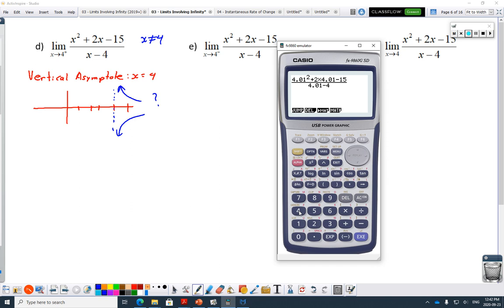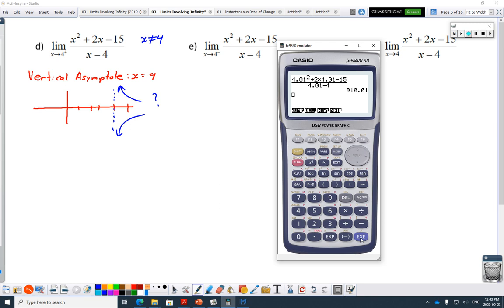You know, we're approaching 4 or something like that. There's all sorts of reasons why we want to be better than just jam it in a calculator. We can get any dummy to jam it in a calculator. We want to be better than this. But it works. We're going to find out whether this is going to positive or negative infinity. It's at 910. It's going to positive infinity.